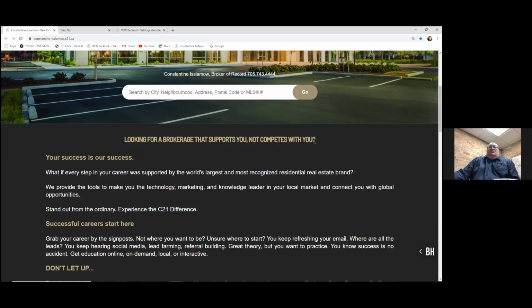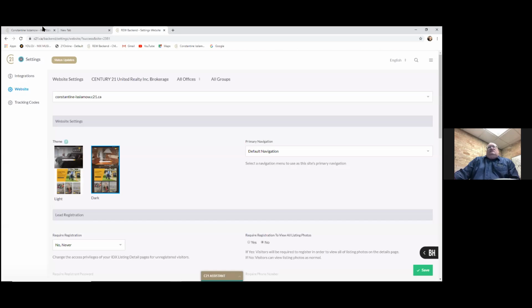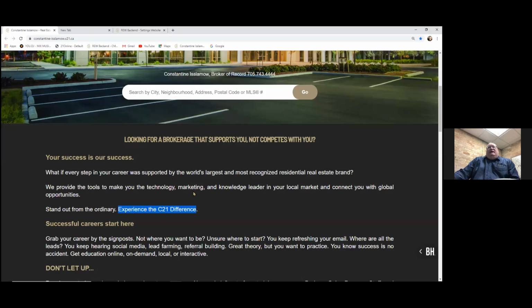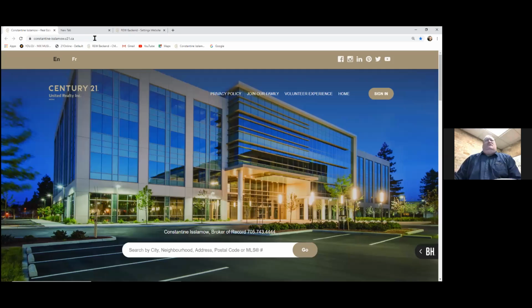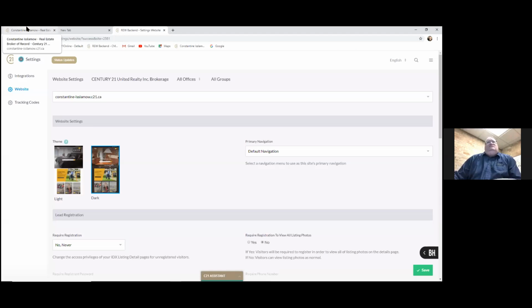If you change the gold, the obsessed gold, it will stay regardless. So if, for example, if I had done the C21 difference in a red color, it doesn't matter what background theme I use, that will always be red. So just keep that in mind when you are creating your texts on your pages. You want to make sure, keep it black, that way it converts. Okay, that's just a little tip or trick that you don't want to learn the hard way on how that affects your text writing.